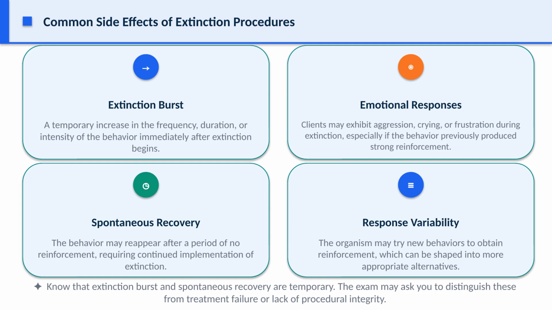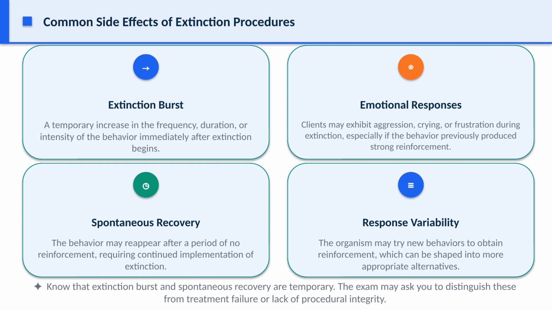Clients may also display emotional responses such as crying, aggression, or frustration, particularly if the behavior previously produced strong reinforcement. This underscores the importance of pairing extinction with reinforcement-based alternatives. Spontaneous recovery is another key side effect, where the behavior reappears after a period of no reinforcement, which can mislead practitioners into thinking extinction failed, when in fact continued implementation is required.